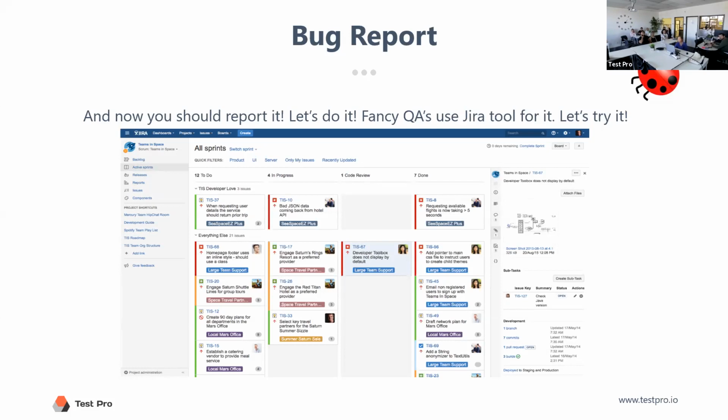This is what Jira looks like. We're going to be working on it actually. Yeah, you're going to be familiar, but don't put it on your resume yet. You want to know exactly what you're going to put on your resume because they're going to ask you about it. But Jira is pretty much a tool that says, you do this, I do that.